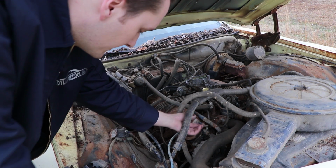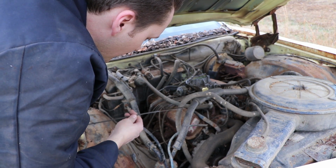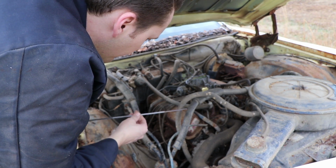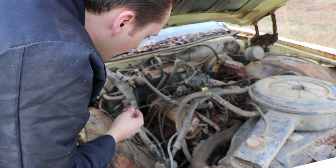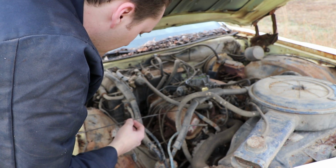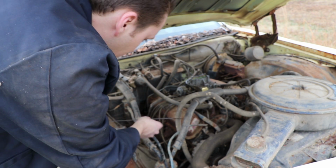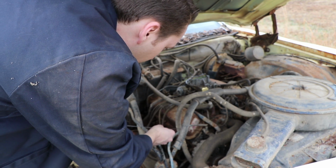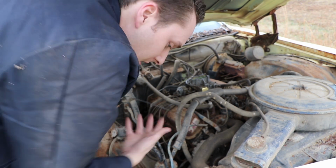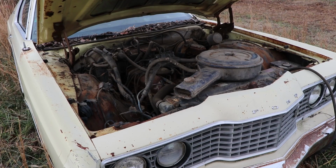Take a look at the oil here, see how it looks. Well, not that bad, not that dirty. It's not even low. Maybe we can run that. I mean, it's ran on it before, so I've checked it before. I knew it was good enough whenever I ran it before, but this is still good. You know, it does need an oil change, I will say. It will need an oil change at some point, but it'll be good enough just to make sure to run, and then we can change it afterwards.